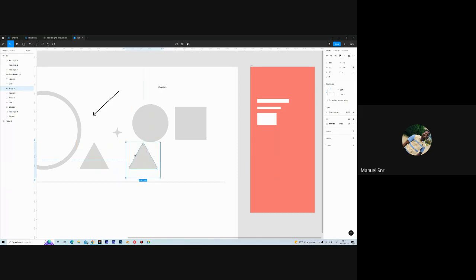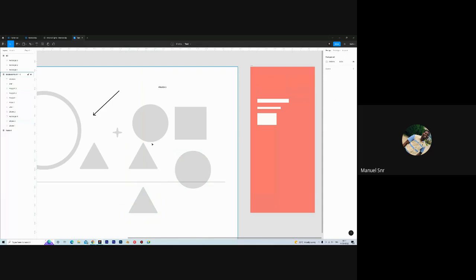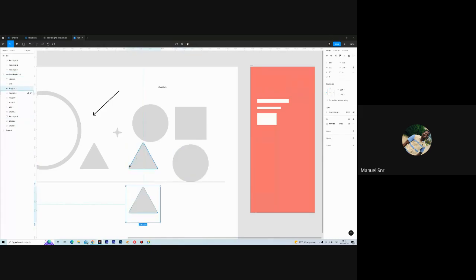So I said there are three ways to do it. Ctrl C, Ctrl V, normal copy and paste. Ctrl C, I've copied it. Ctrl V, I've pasted it, and I bring it out. Another way to do it is dragging. I click on this and then I drag it. The last way to do it is Command D. Ctrl D is the shortcut to duplicate. If I click on it, Ctrl D, I've duplicated it, I bring it outside. Click on this, Ctrl D, duplicated it, I bring it outside. So whichever one works for you, whichever one you feel you need at any point in time, just use it.